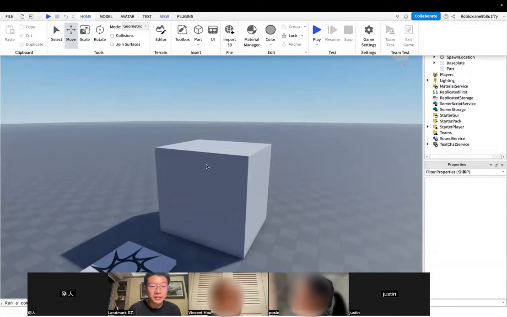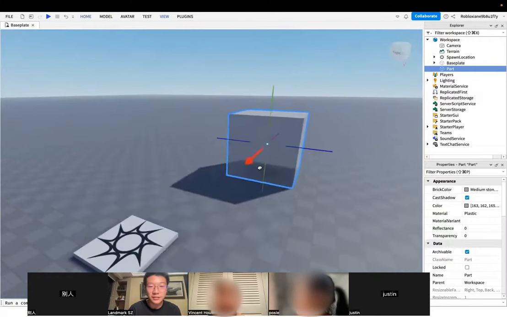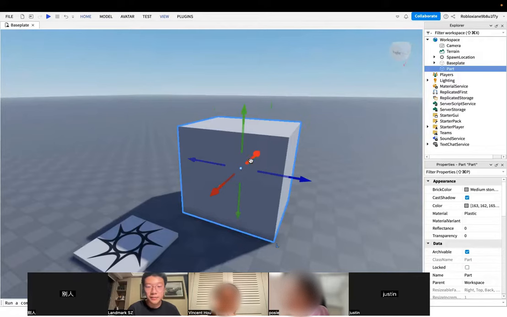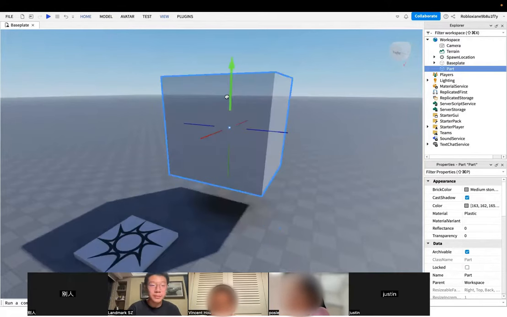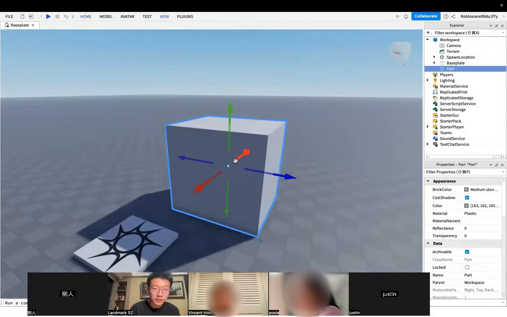And then when you click it and you click on the shape, you can drag it on different axes. Like the red one is the X. So it's X, Y, and Z. You should learn it. I learned it in math class, but in Roblox, we use X, Y, Z. By dragging the different arrows, you change one of the directions that the block can move in. So maybe on top, maybe on bottom, and then left or right. So that's how you move the brick.